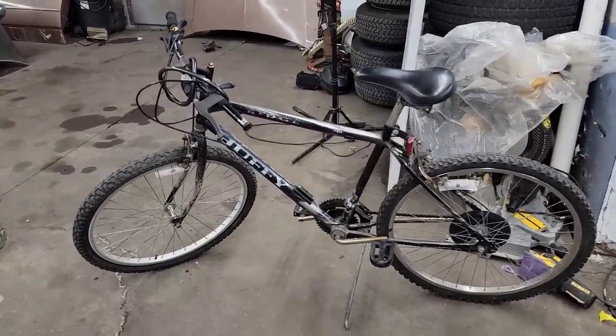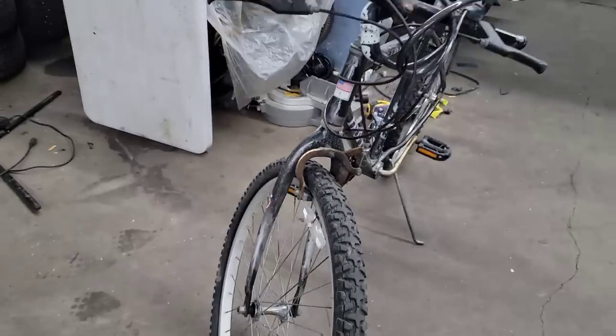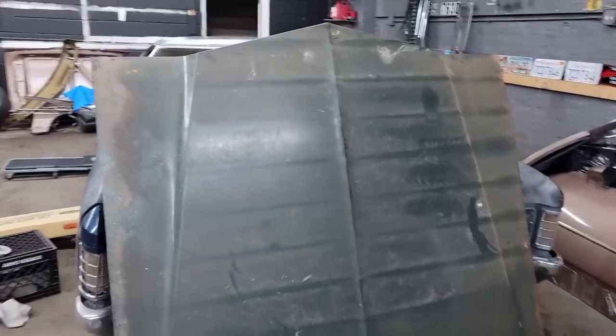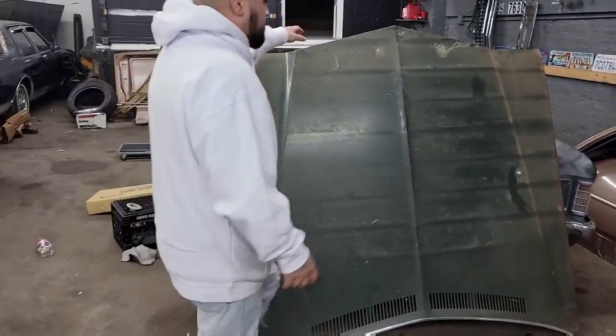Nice. Do the interior seat on it. Put some LEDs on it. Probably 215s. You need bigger brakes. Them brakes are a little rusty. Now those are good. They stop. So yeah, we'll upgrade them later. So what's up, man? What you got for us? So we're gonna start over here. Well, let me get this. You might as well just leave it.